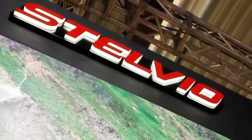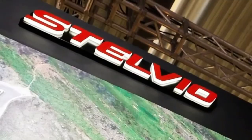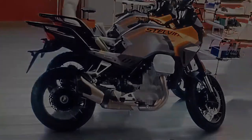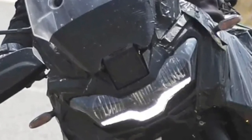The leaked images reveal two of these color options. The first wraps the motorcycle in a striking orange and gray livery, while the second comprises a matte black and gray finish with neon green graphics. That's quite bold by Guzzi standards, since all of its existing offerings have relatively simpler liveries.